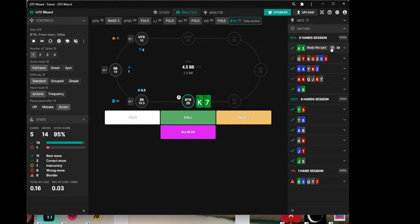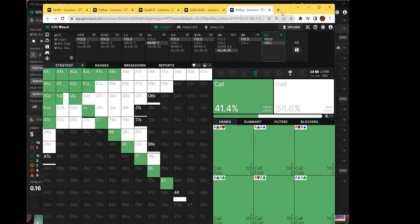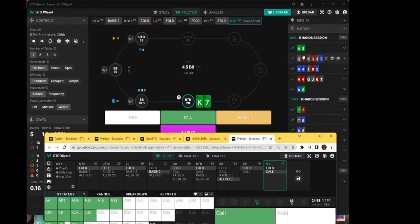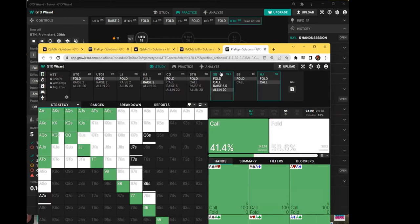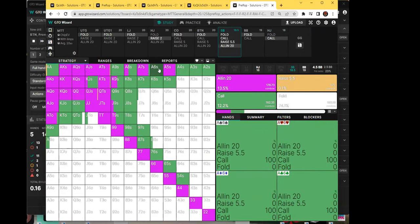Am I wrong to fold A6 suited, A7 suited? I always say that's too nitty. You're in the small blind? I would say it's too nitty. I thought we were on the button. No, it was small blind. No, it's the left hand. Yeah, okay. I'd play all of them.